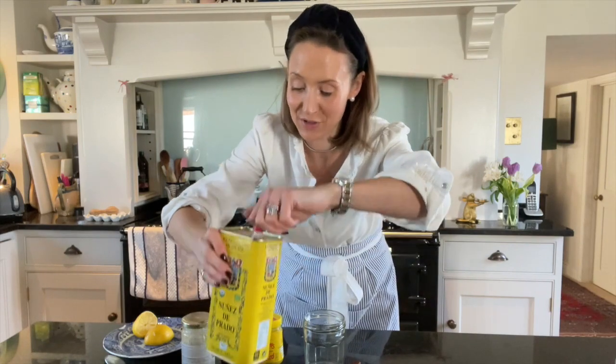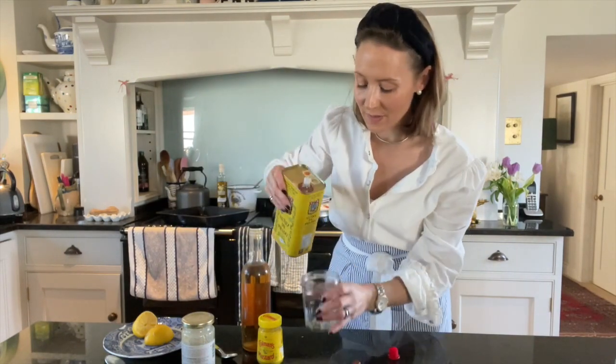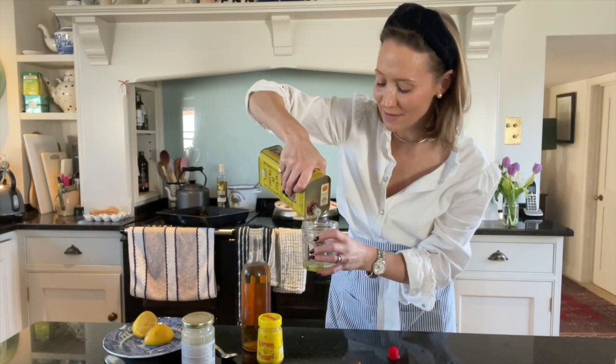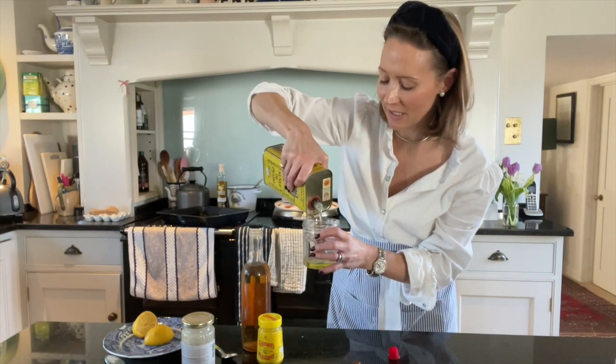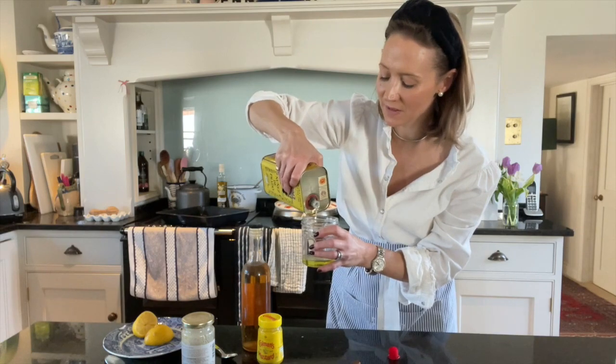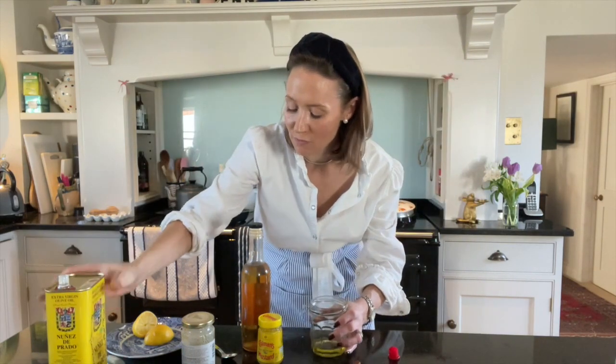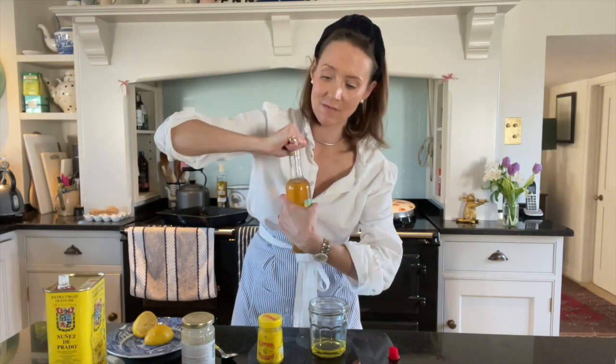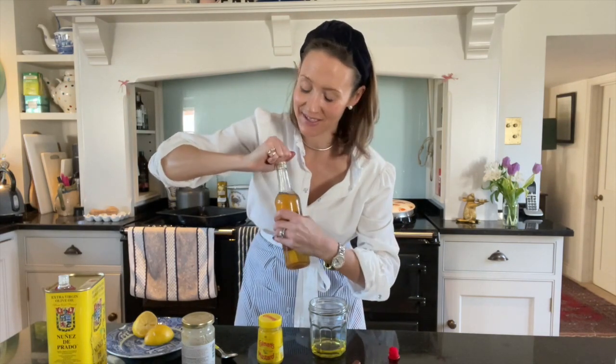For my salad dressing, I am going to just pop some olive oil. I do this by eye, so I sort of have to guess. 2 tablespoons of olive oil. Some really good quality white wine vinegar. This is actually from the fish restaurant Seahorse down in Dartmouth.